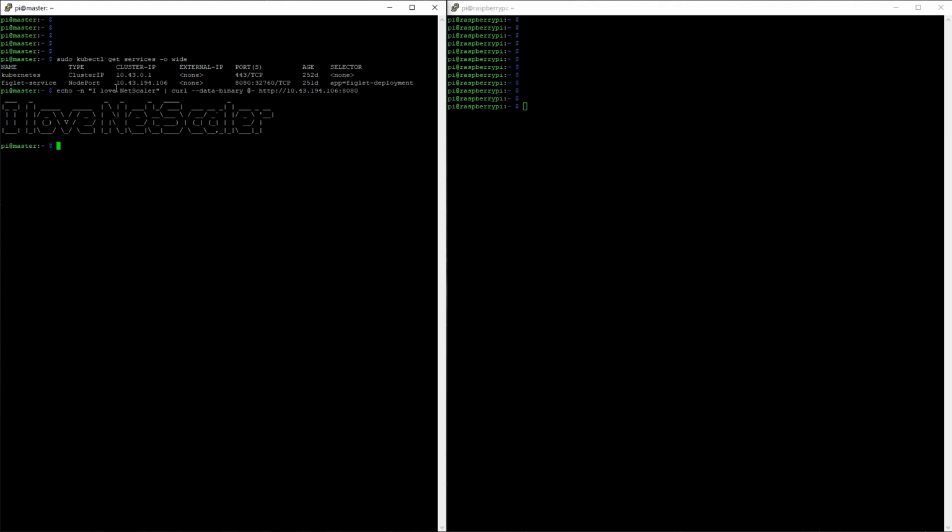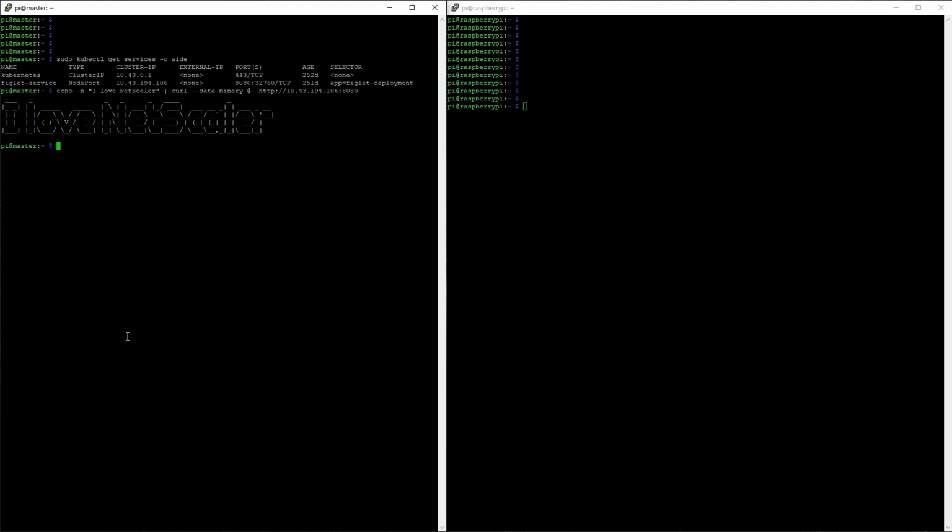Remember, this service IP address is not an actual interface. It doesn't actually exist. It's simply being handled by NetFilter to do that rewrite. And you can see that my web application responded with this lovely ASCII version of the string that I piped in. And that's all this application does.